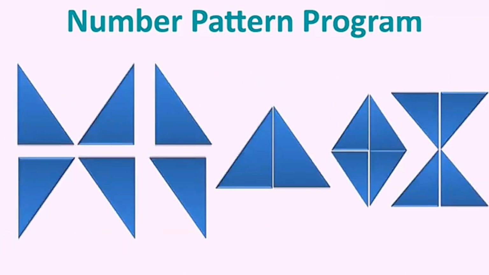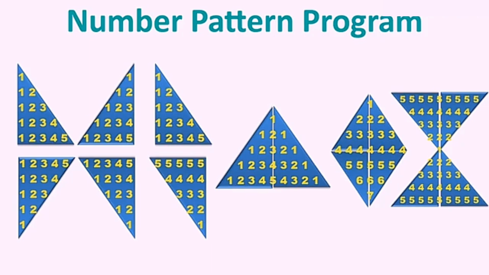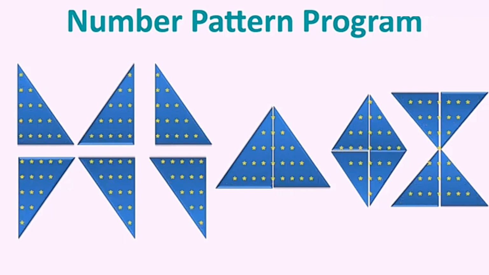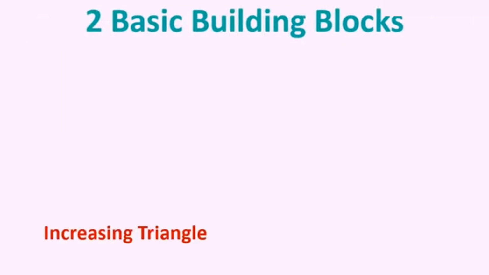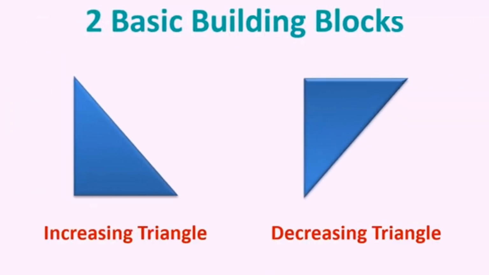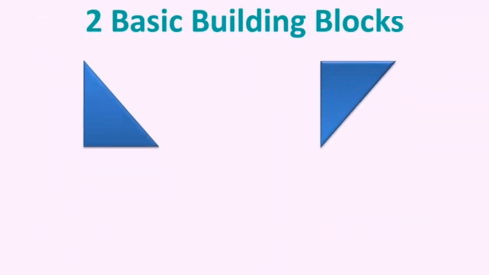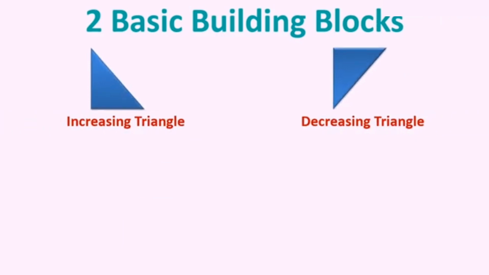So let's get started. First thing we need to learn is the pattern. It is the shape which contains the numbers. As we just saw, the question can ask you the same numbers in any different shape. So the first thing you necessarily need to know is how to form that shape with basic stars. Two basic shapes, increasing triangle and decreasing triangle. Let's see the code for both of them.